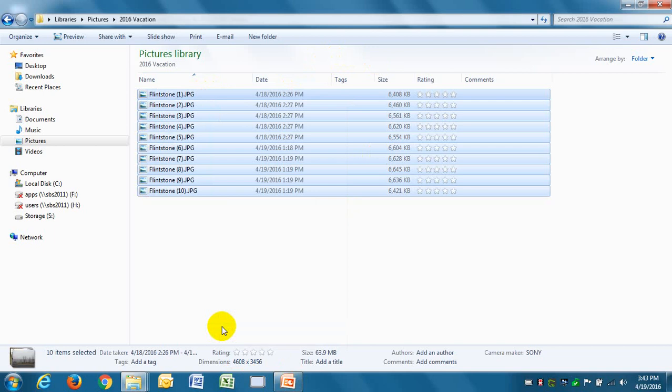So it takes what? What'd that take, 3 seconds? So now all my pictures, well, I probably shouldn't call them Flintstone. Well, let's do it right. 2016 Niagara Falls, press enter, boom, it renames them all and it assigns them a sequence number. See that? I did nothing.